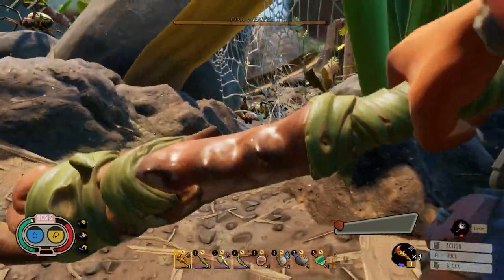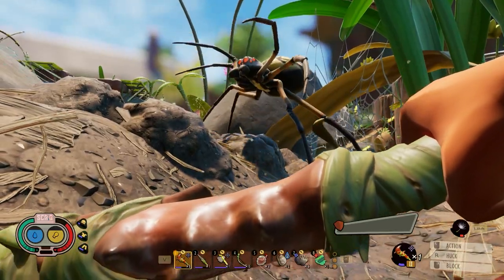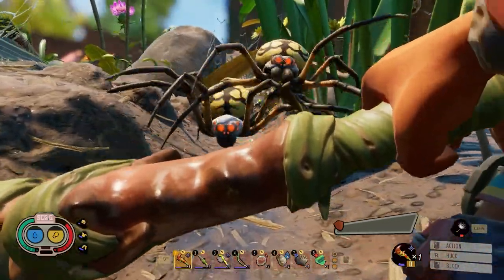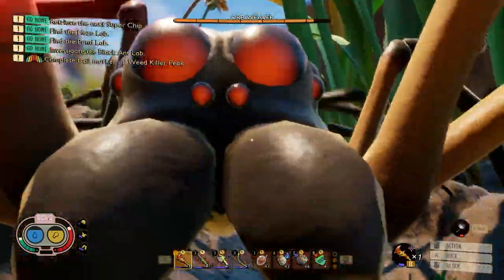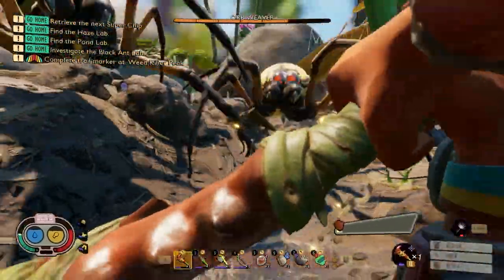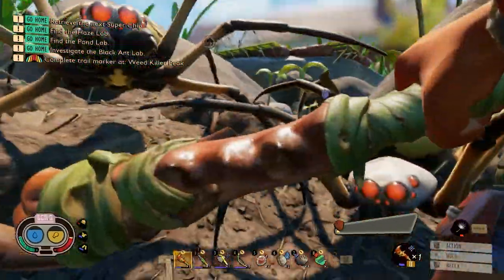Drawing aggro. Okay, got the one in my face. Aggro. Oh, I get both in my face now. Great. Swinging around behind you. Okay, one's walking away. I might die from this, but we're right next to our base, so this is actually pretty good. Shooting in the butt. Oh, there's two. Trying to get aggro. Got one.